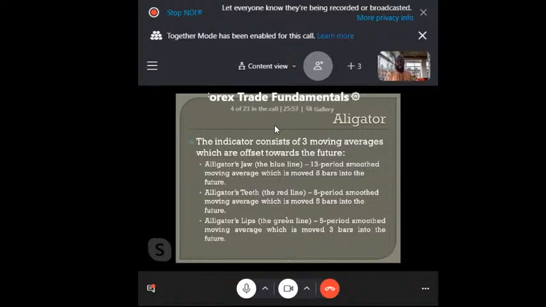The first moving average, I will not take us technically into the mathematics, because my aim is not for you to learn maths, it's for you to learn Forex. So I will forget the technical explanation and just give you the Forex explanation. The first one is called the alligator's jaw. You know the jaw of the alligator, mukamuki. I think that is jaw in Hausa. We can all speak Hausa. Mukamuki, we know mukamuki. So mukamukin kada, that's the jaw.